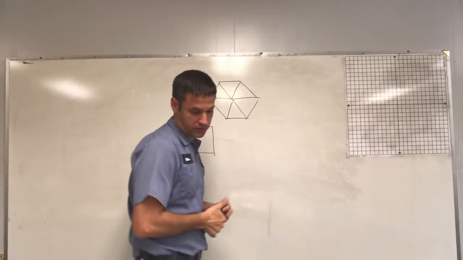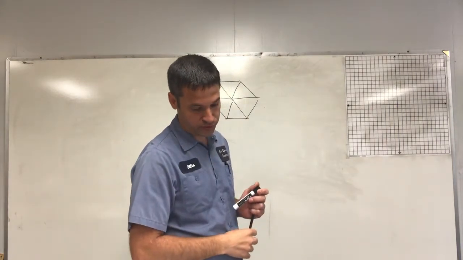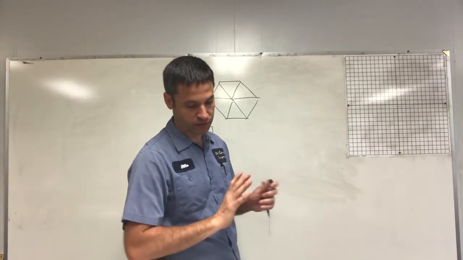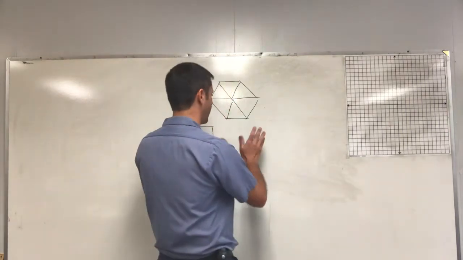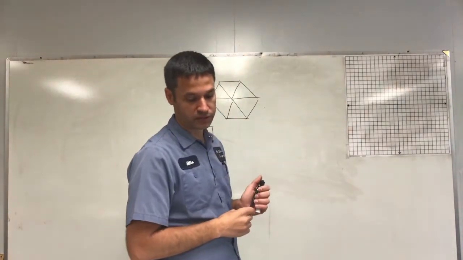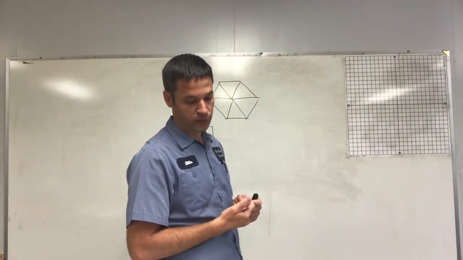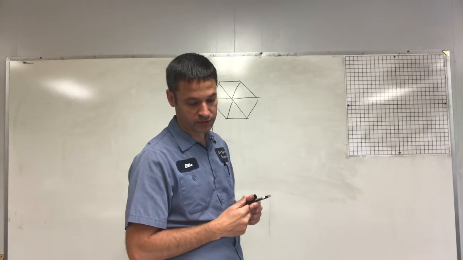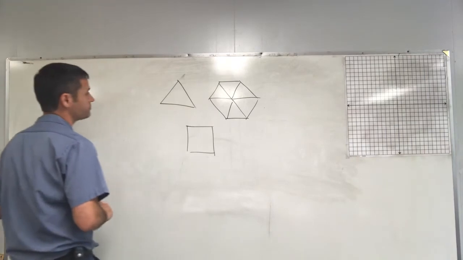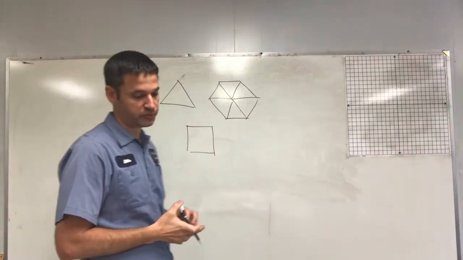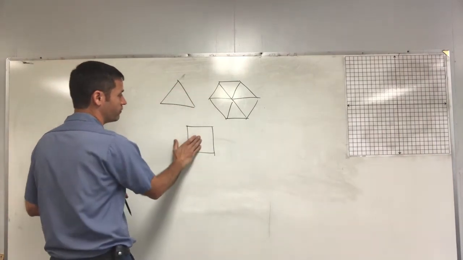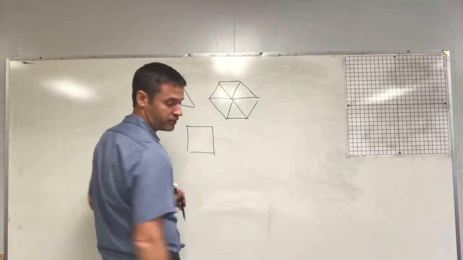Turn the page. We'll come back, but right now go to page 502. It's example 4. And it says tiles often have many lines of symmetry so that they can fit together in patterns. If you're a tiling person, or you have tile in your house somewhere, they're often regular polygons, and they have lots of lines of symmetry. So how many lines of symmetry does a regular polygon with up to 10 sides have? It's pretty obvious to me. Here's a triangle. Well, this is lines of symmetry, but it also is the same question. What is the order? The order is 3 for a triangle, 4 for a square, 6 for a hexagon, 5 for a pentagon, and so on.